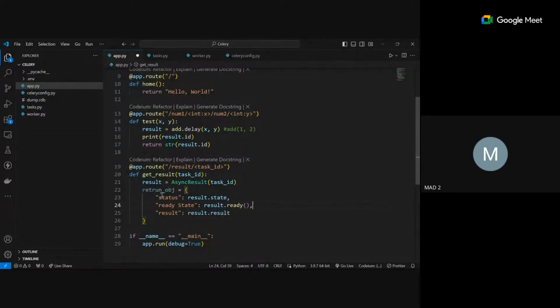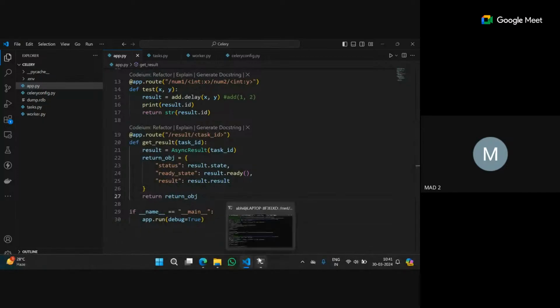So these three things are what we will try to get: status, ready state, which I would make ready underscore state, and the result. It should be return object. I think we can return object. Anyways, we'll convert it to whatever data type we require, but let us just try with this.